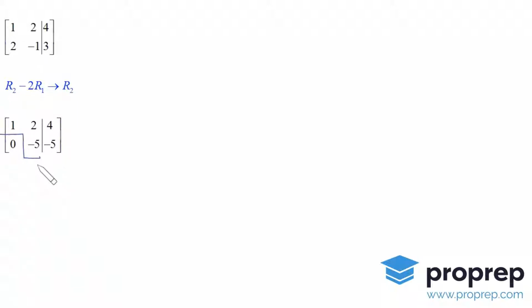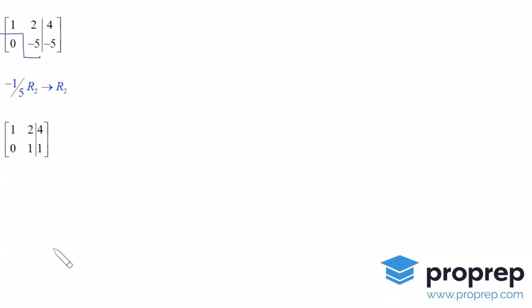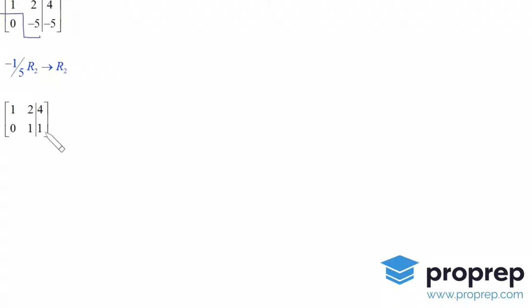So now we do what I usually do when I see a common factor. It's not mandatory, but it's nicer to work with smaller numbers. So divide by minus 5 on the bottom row, and doesn't this look much nicer? Okay, so it's time to go back from matrix to SLE. I don't think any explanation is necessary.